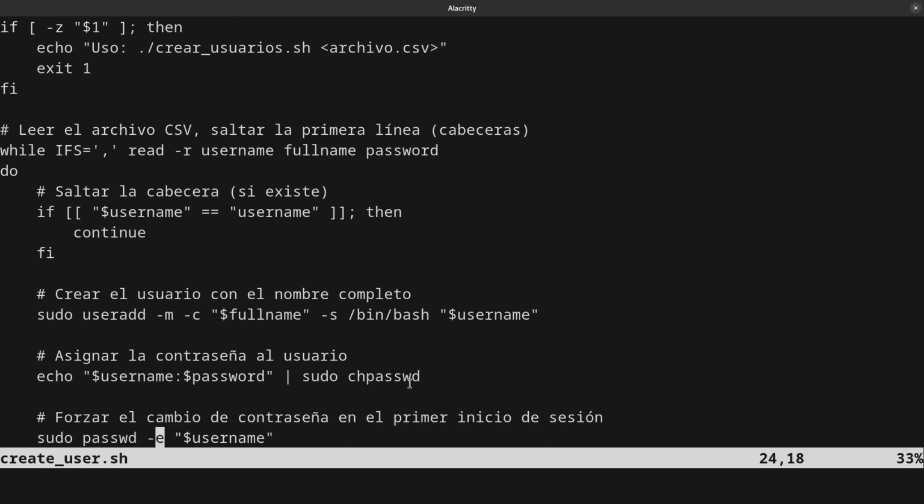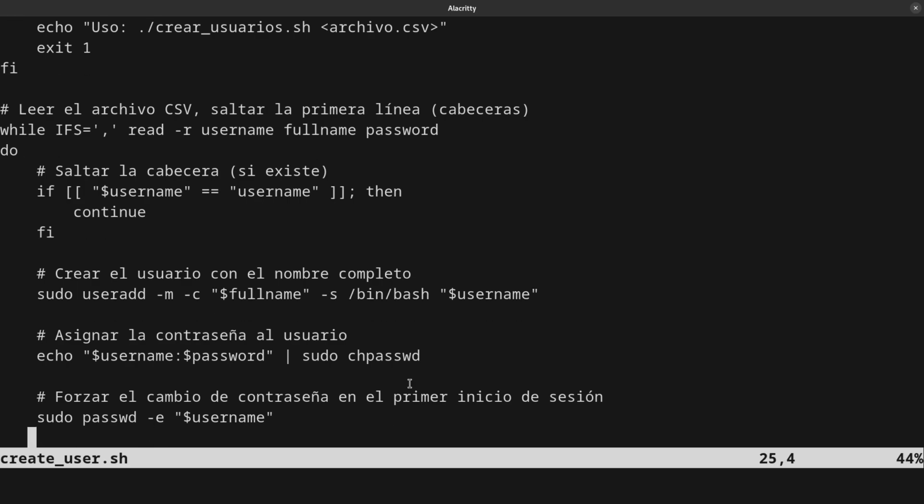And the last command is the most important, because we are going to force the user, the first time you log in to your account, to change the password, because it's something that is insecure. So we use sudo passwd with the -e option and the username, to tell the system your password is invalidated, or just expired, and we need to change that password.